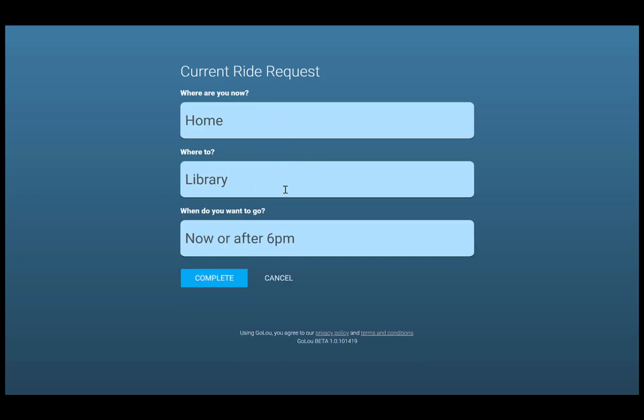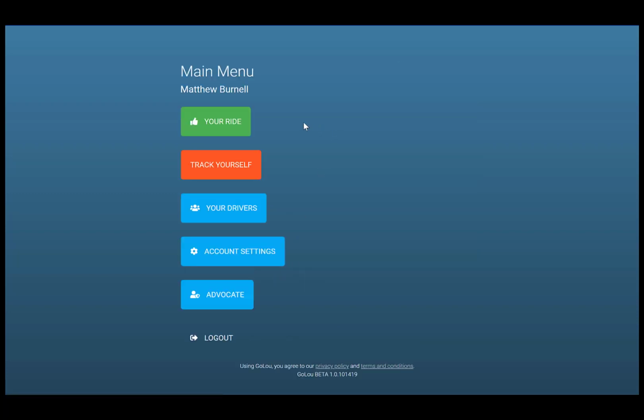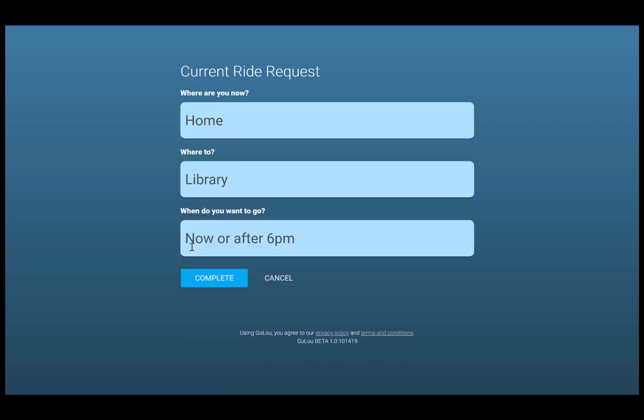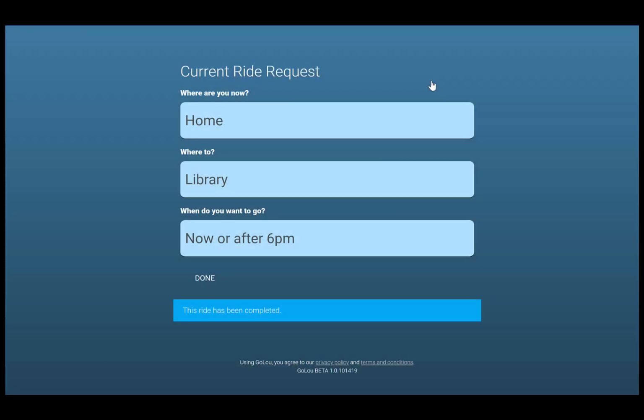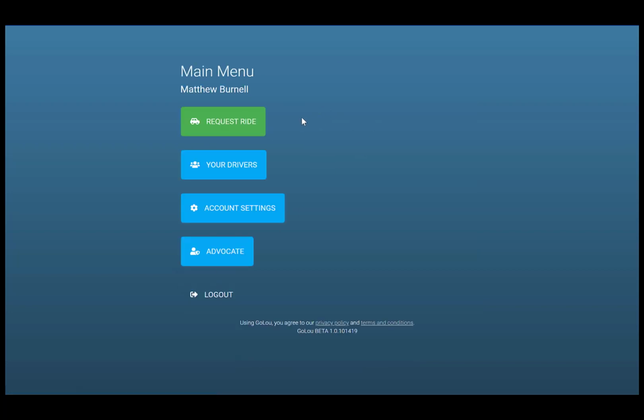I'm going from home to the library, and now we're after 6 p.m. We do ask that you only request one ride at a time, and by doing so, you do need to complete once you've made it to your destination. So I'm going to say that I have completed my ride, pressing complete, and it says this will complete your ride. Perfect. Now I can press done, and I have the ability to request a new ride.